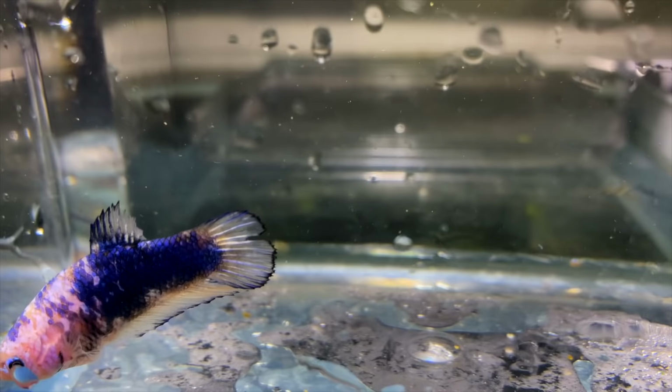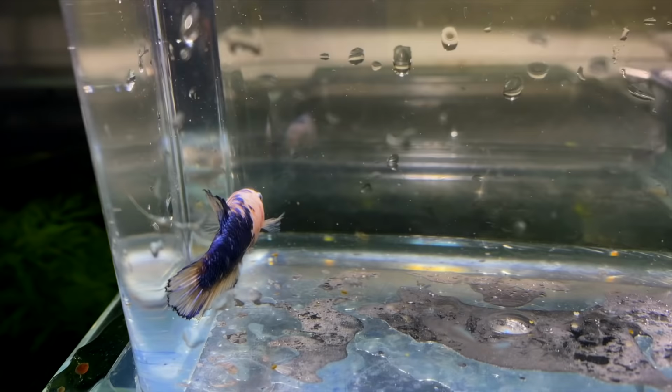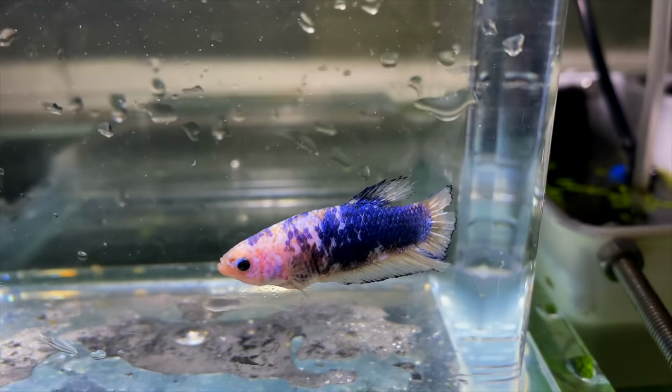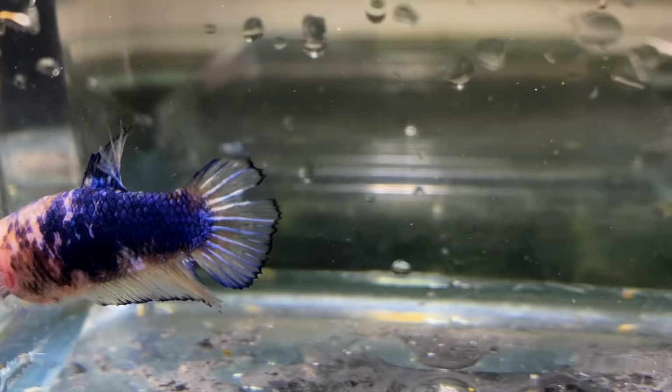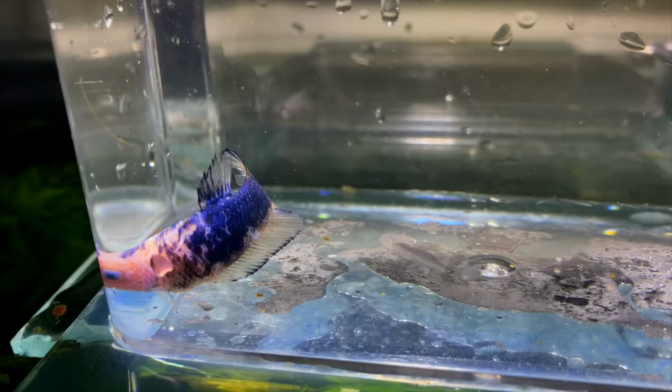And these aren't gonna be for someone who wants to spend like $300 on a show betta. These are just for people who wanna maybe buy a betta for 20, 30 bucks, like a fancy betta. And these guys aren't designed to be shown off in competitions all over the world. So those little minor defects don't bother me, and they don't bother the common person. So a lot of the betta fanatics on here are probably gonna go crazy, but this is my third pick.